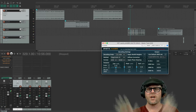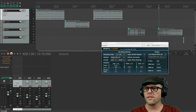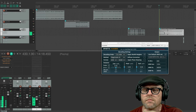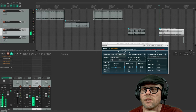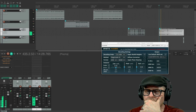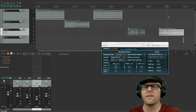That's pretty cool. When you close your eyes, you can kind of hear them around you. That's pretty neat. It's Thunder one. Pretty neat sounding. I like that.